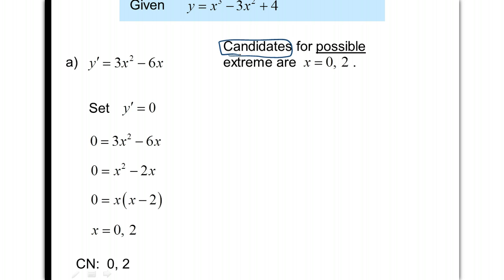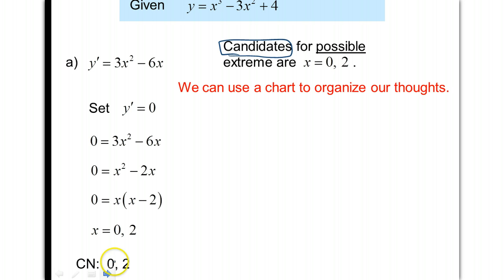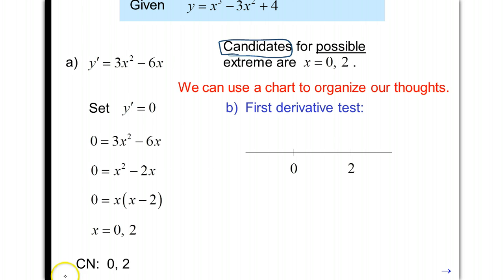So they haven't won anything yet. They're just a possibility. Now to test it, we're going to use a sign chart. We've used these before. On the sign chart, you plot your candidates. Oops, let me go back. You have to do it in this format. I want the derivative, y prime, labeled here next to y. And then you're going to check the intervals in your derivative to see if it's positive or negative.